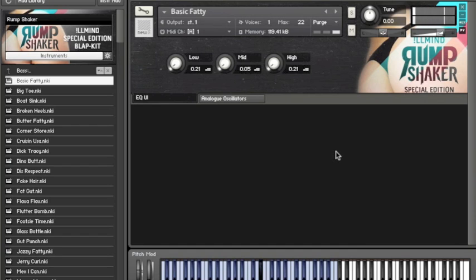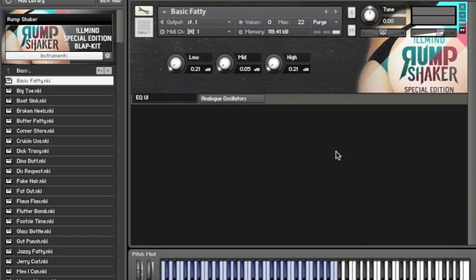So what you're going to notice, which is sort of consistent in the Rump Shaker instrument, is that most of these patches have some interesting things happening at 100 hertz and lower.